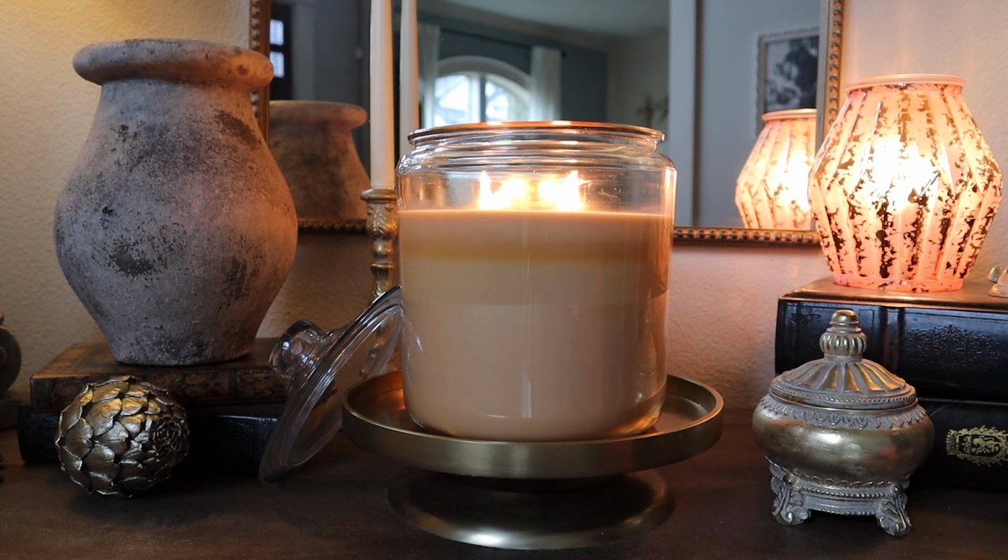And I do have big plans of reusing this cookie jar. I don't bake. Let's get real. I'm probably gonna put dog biscuits in here, but it's usually very easy to clean these candle jars out. I usually wash them with warm soapy water several times. And because this is glass, I might actually also, after hand washing it a couple times, put this through the dishwasher as well, just to make sure that I get all of those fragrance oils out of there and that it's safe for me to actually put food items into.